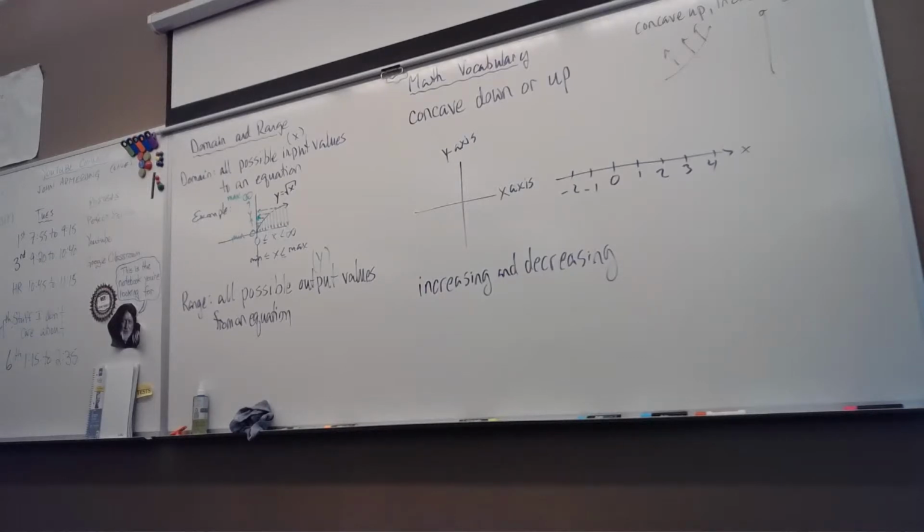So the range is the y values. Again, I take a horizontal line and I scan from low to high. Remember, the y is controlling the vertical direction. That's the range. So when I scan, you can see down here, this graph keeps going down, down, down. But when I get up to this point here, there's not any points up here, right? So it looks like the y values are from 1 or below. So that means the range is y is less than or equal to 1.